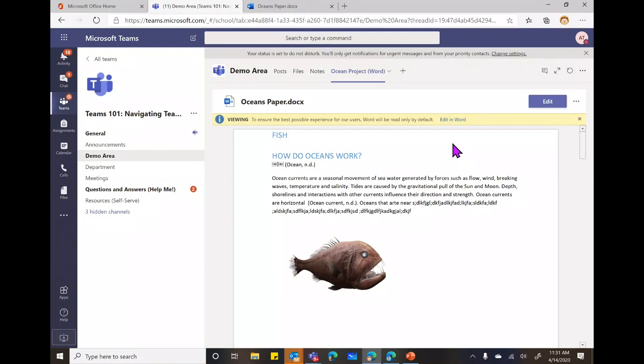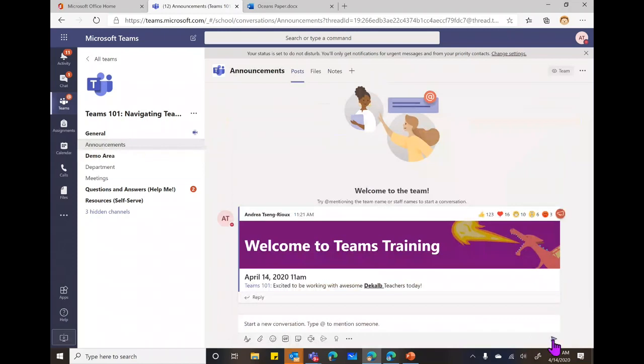But you wouldn't be able to add it back to a conversation, like to add it underneath a thread. Another said, I do not have the save button option in my announcement. Save button, I'm not really sure, but in the announcement section, you won't be able to reply because that's the way I have it set up, is that it's truly just announcements. All you can do is click on the emoji responses. And there's not really a save button when you're making announcements. There's just a send button, which is the paper airplane.